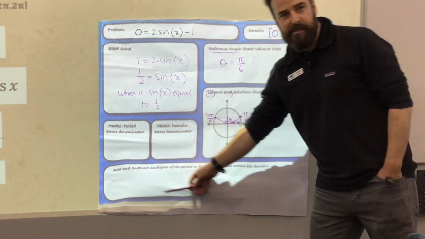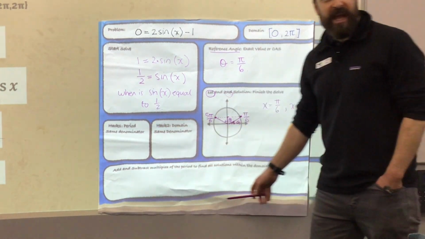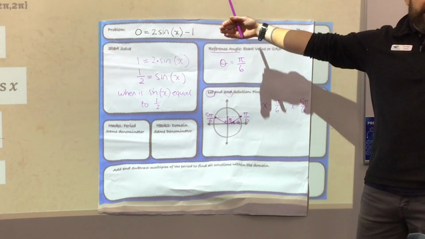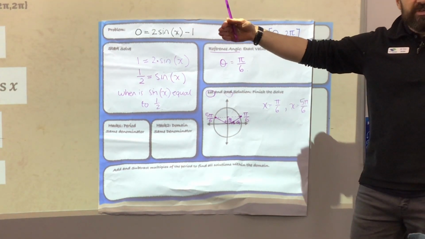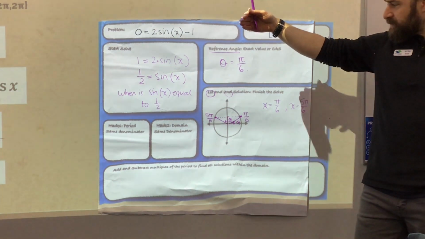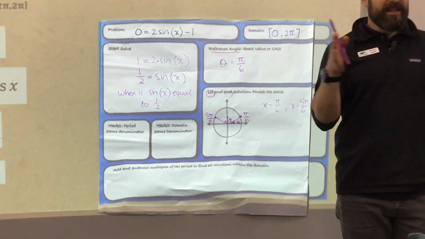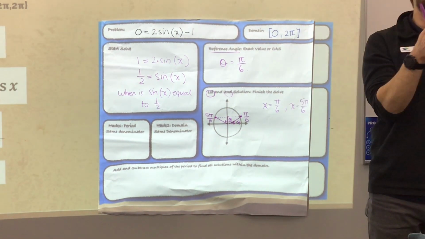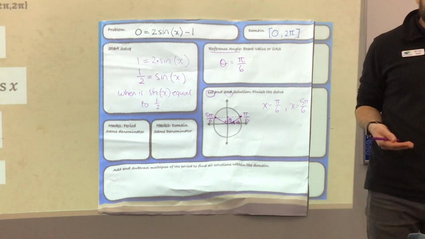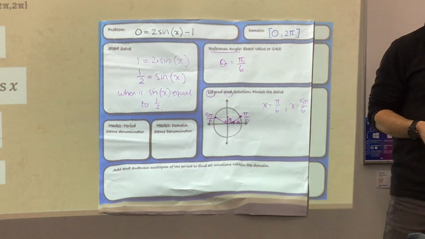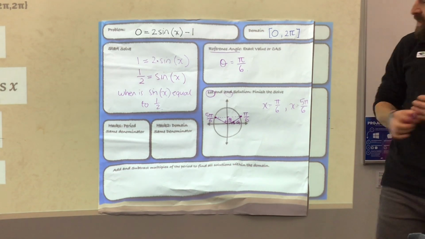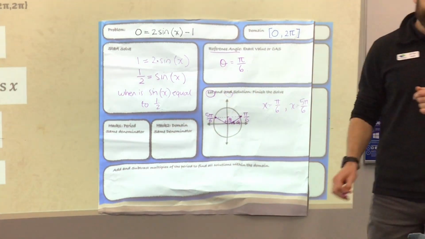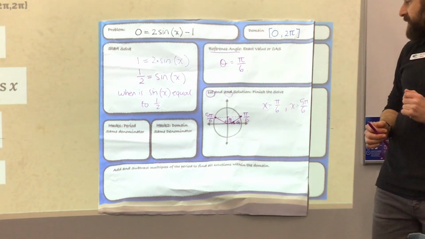What we do in the other parts here is when we have different domains. If we have a larger domain and I have to search for extra intercepts, or if there was a dilation factor and it was squashed up a little bit and we had more repeated x-axis intercepts and I had to find extra solutions, then we can use these other 2 parts. I'll show you that in another question that's coming up.